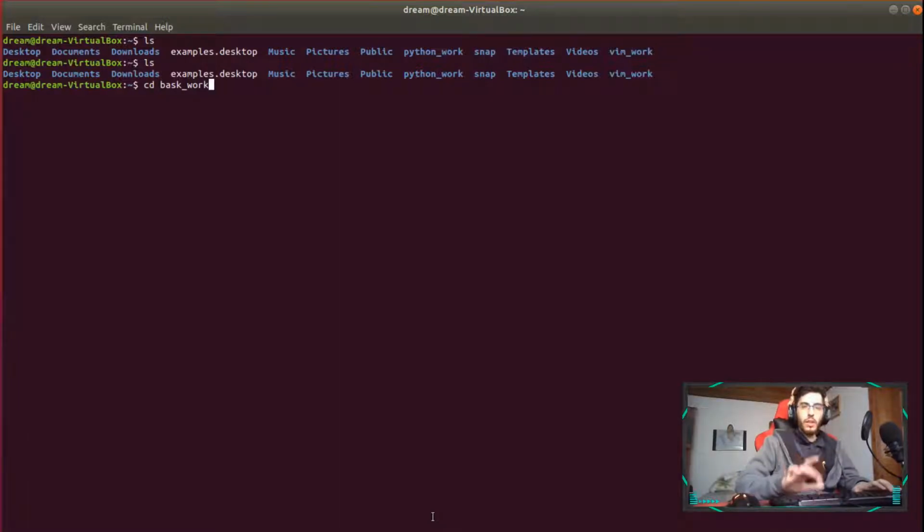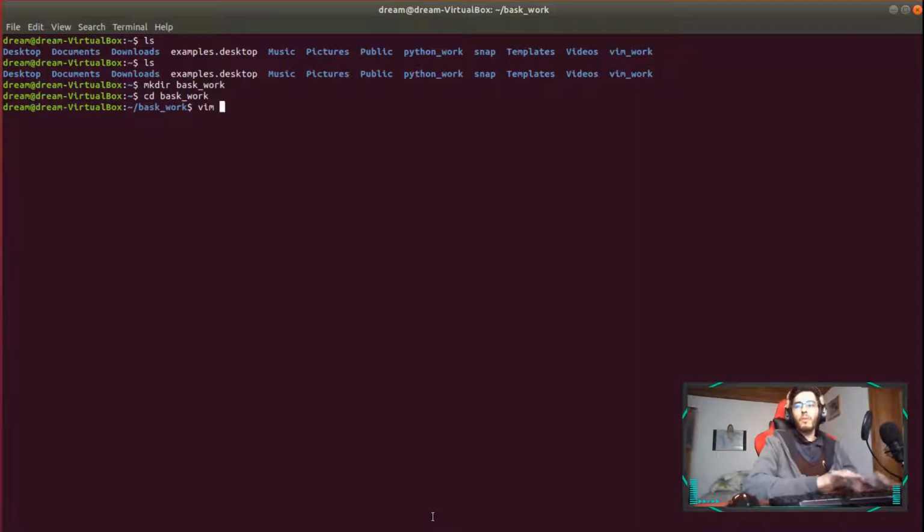If I press the home key right now, I can move the cursor behind, and if I press the delete key, I can delete backwards. Right here, mkdir to create another directory. Then I'll go back, press home, press delete, and cd into bash work.